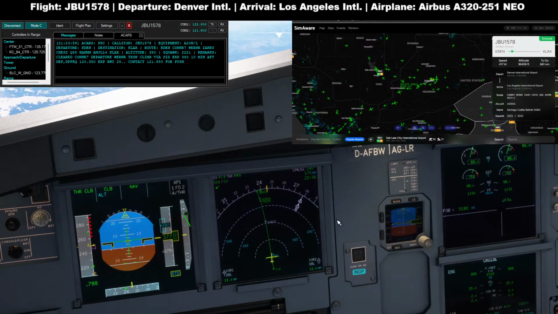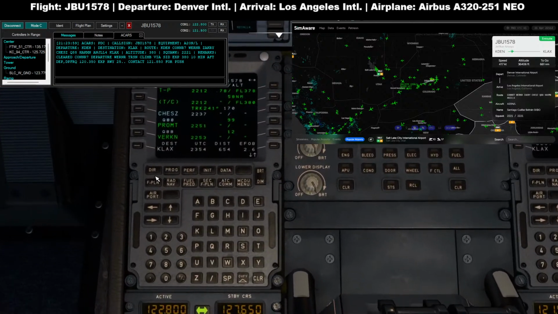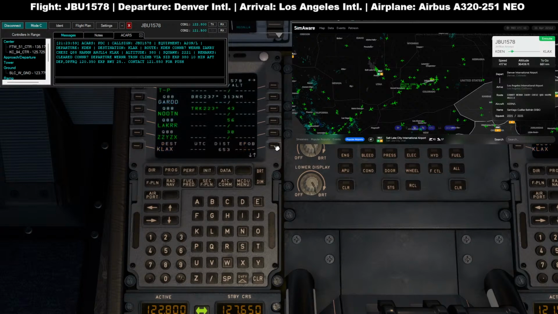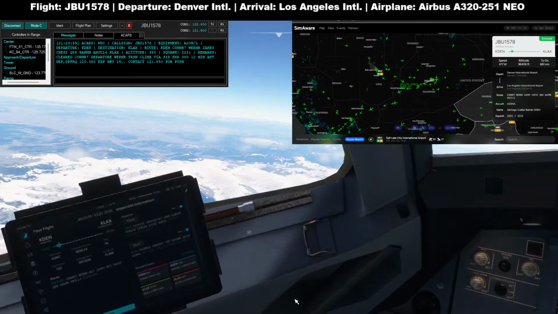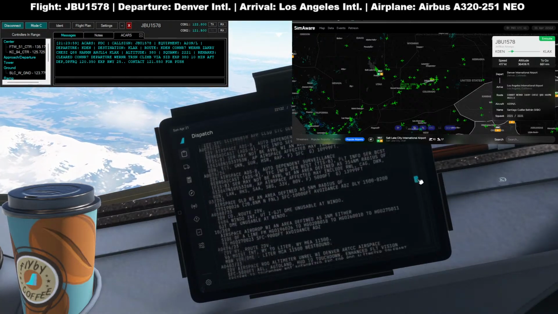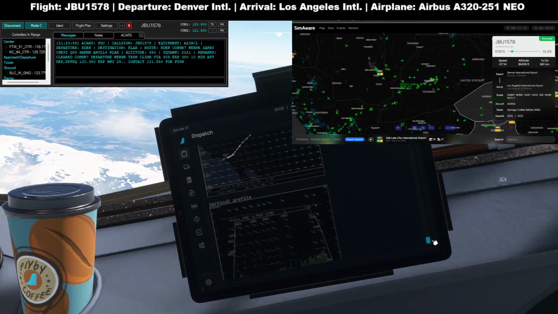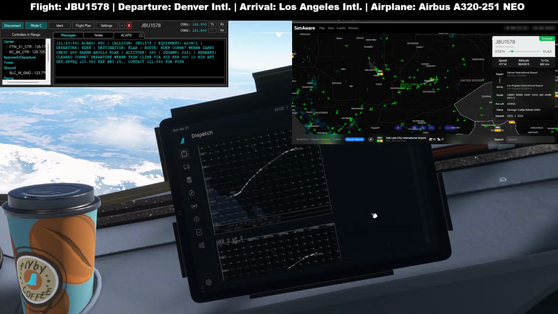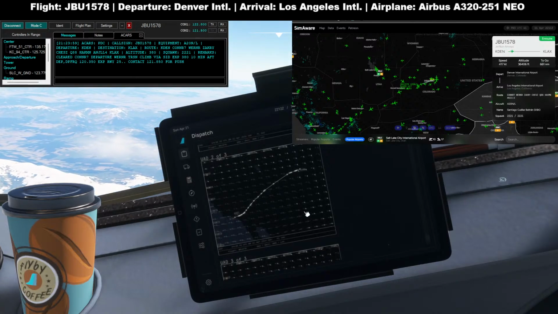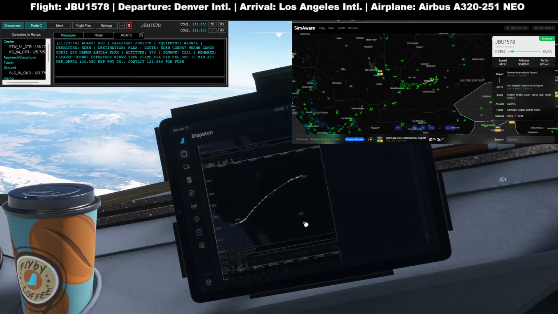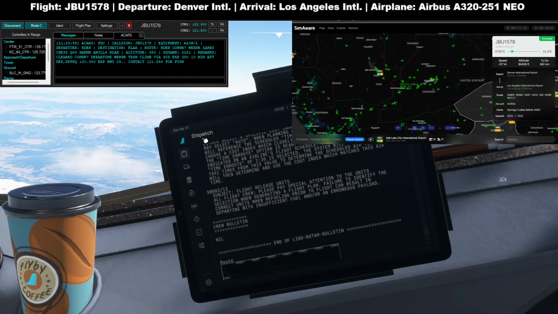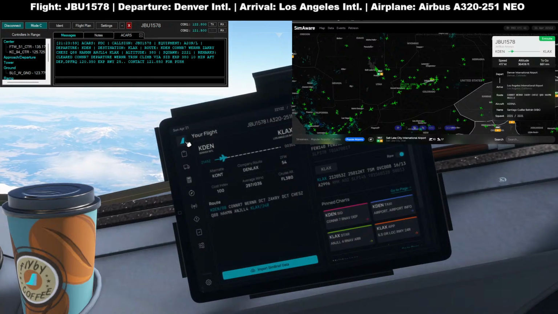Alright, 380. And let's go direct to Guard. Actually, let me look at the flight plan, because I would like to see in the last pages what the best routing option is, so that we take some shortcuts.